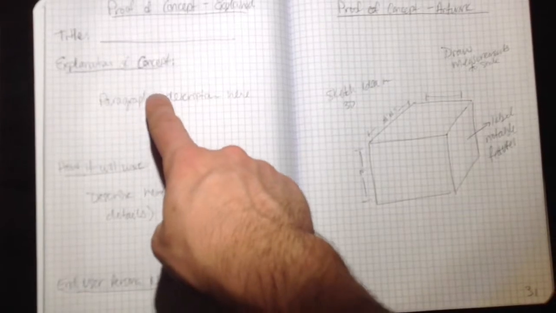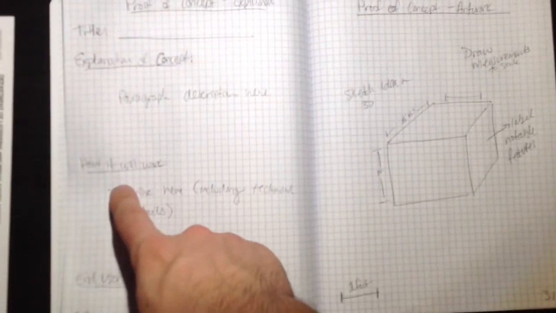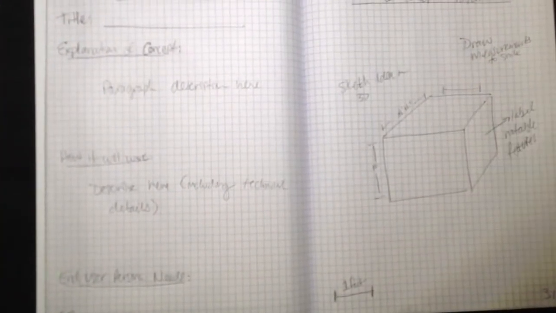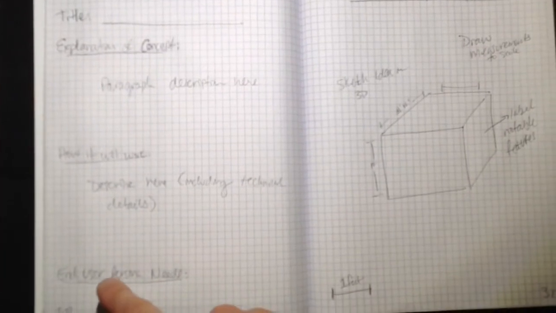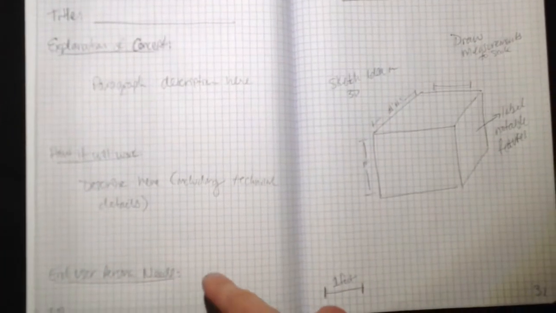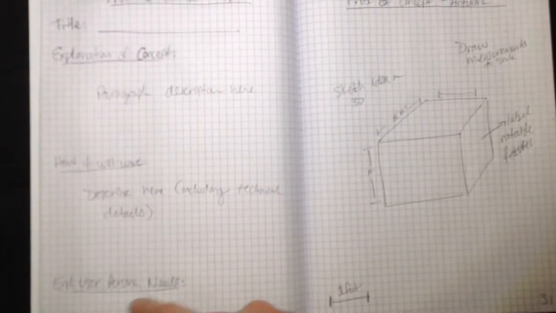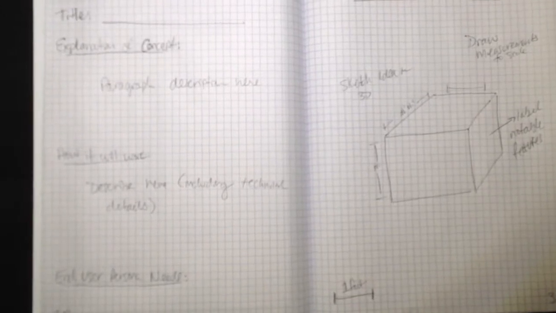I'm going to include an explanation of my concept, a few sentences here. Down here, I'm going to describe how it would work. This is where I'm going to include all of my technical details of how I would make this idea work. And at the very bottom, I'm going to have you put a sentence or two that describes how this concept satisfies your end user needs that you identified in both your how might I statement and the end user persona.